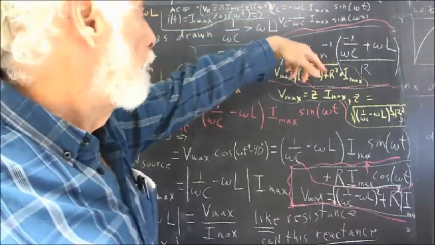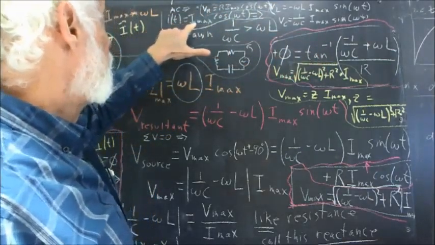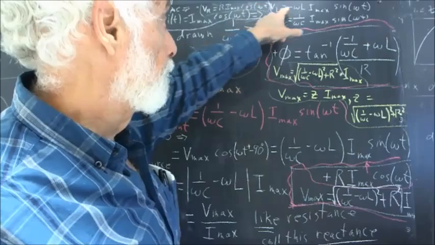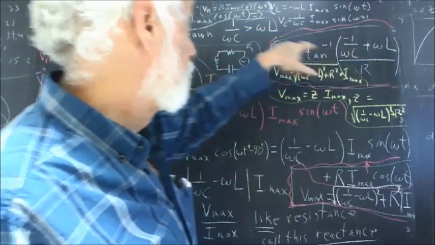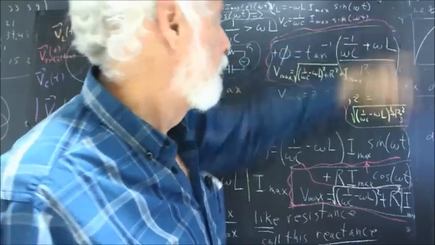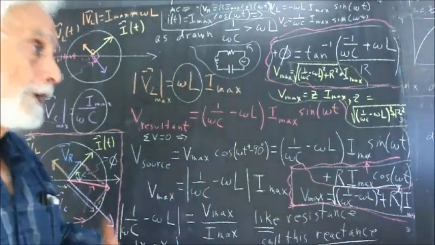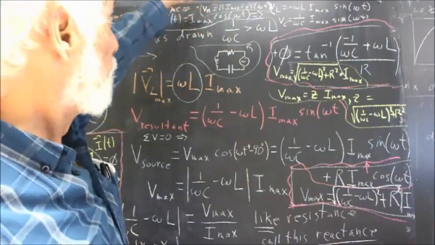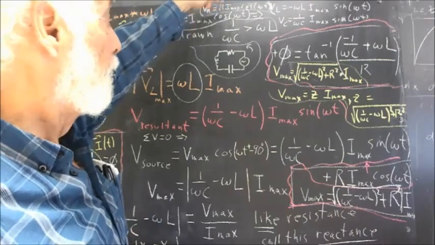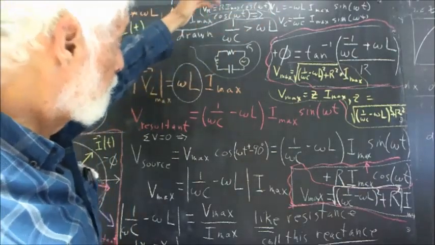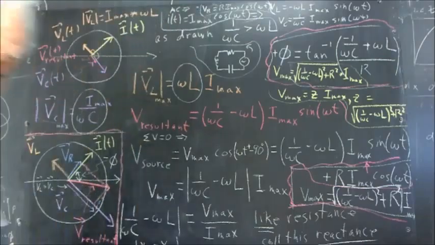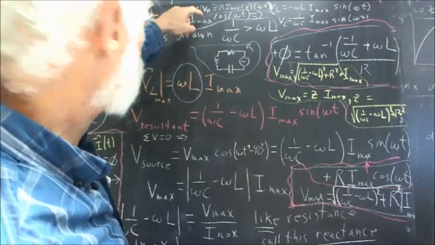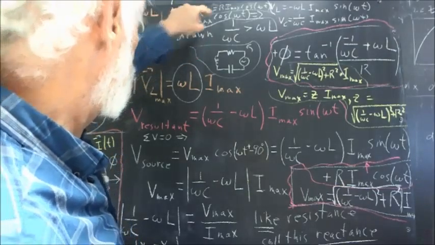Not sure I wrote down all this stuff, but the assumption is I of t is Imax cosine of omega t, from which it follows that the voltage across the inductor is negative omega L Imax sine omega t, and across the capacitor is Imax over omega C sine omega t, which was already done previously just by doing the derivative and the integral. And I also noted that VR, the voltage across the resistor, is R times the current, being an instantaneous response over any small length, smaller than 1,000 miles, to the voltage. Okay.